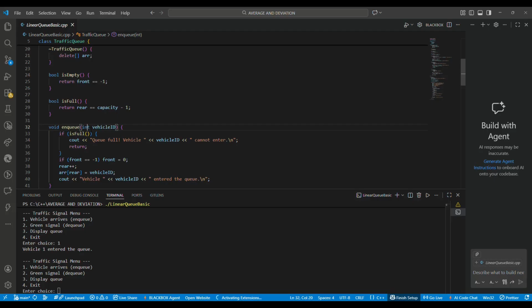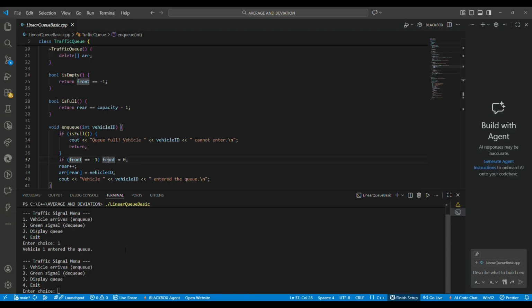Inside the enqueue function, you can see that we check if the queue is full, then if front is equal to -1, we set front equal to 0. And why is that?